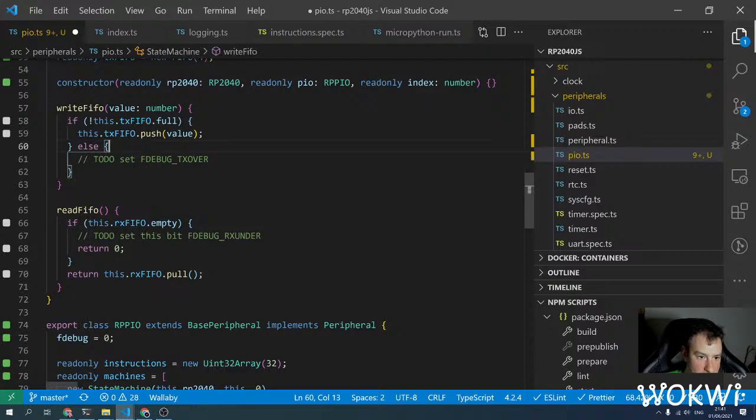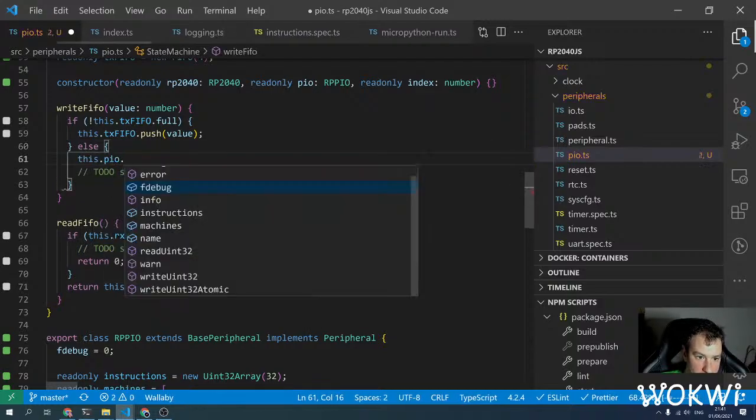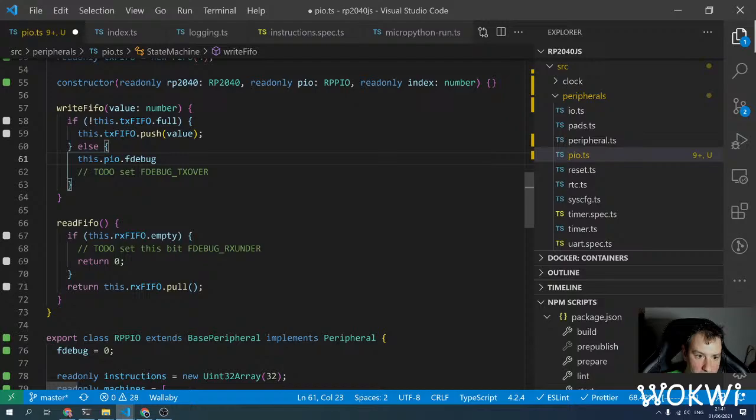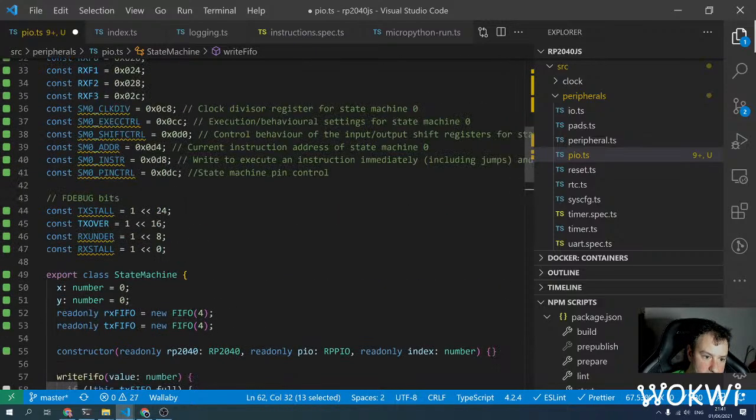Now we can do this.pio.fdebug or equals. So we need to just take tx over, sorry. Maybe we can call it fdebug underscore, like in the datasheet.